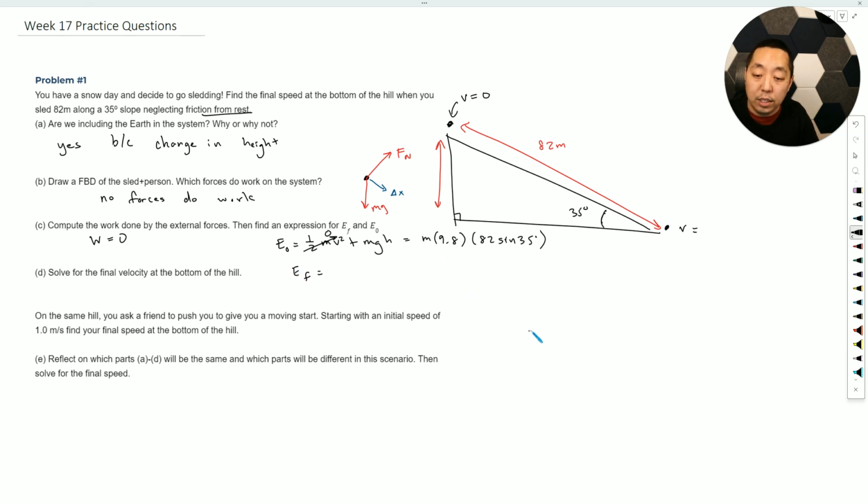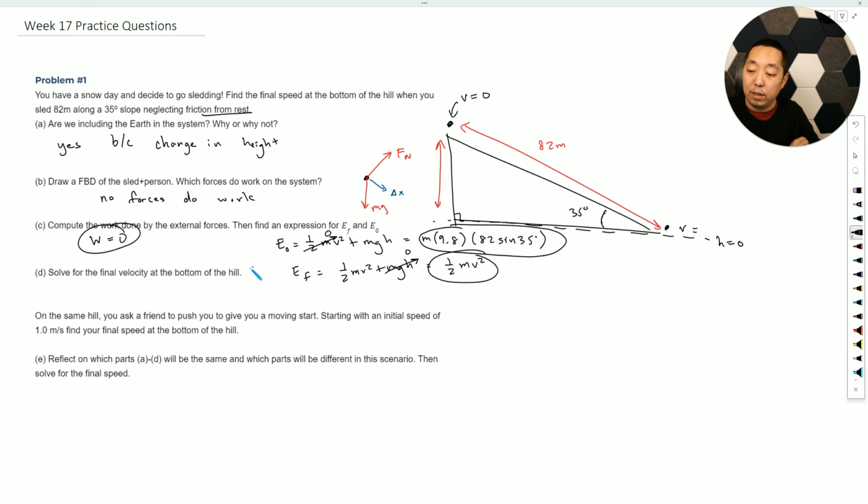For the final energy, down here, for the height we've got to pick a reference height for h equals 0. Okay, so that's the reference height. For the final energy, again, you have to consider whether there's kinetic energy or gravitational potential energy. In this case, there's no gravitational potential energy because we're at height equals 0. So we just have kinetic energy. Okay, and then those are our expressions. That's the work, this is the initial energy, this is the final energy.